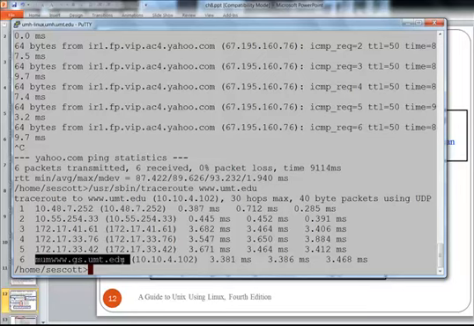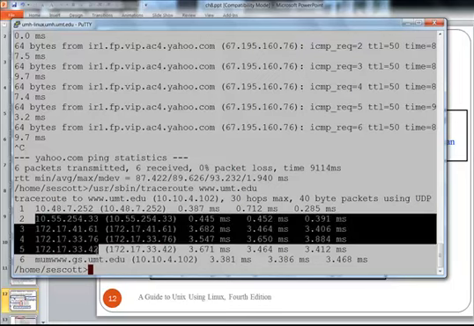This tells us how many hops, or how many computers, routers specifically, there are between our server and UM-Missoula's web server, and how quickly each one of those hops responded. That's pretty amazing, because when you go out to Yahoo or other places, Gmail, Google, there are a lot more hops in between.